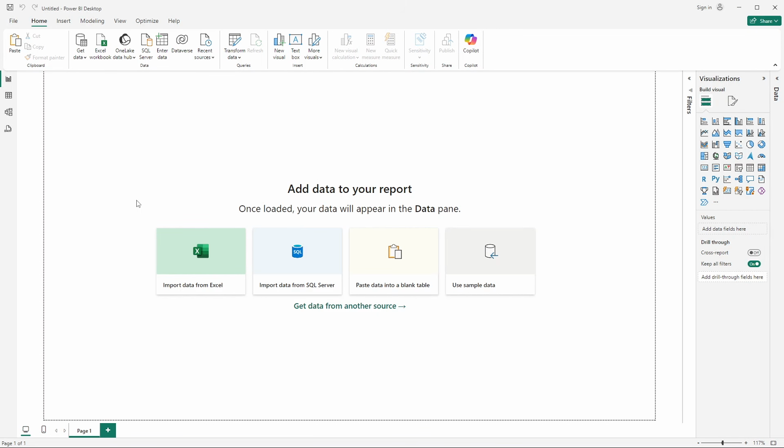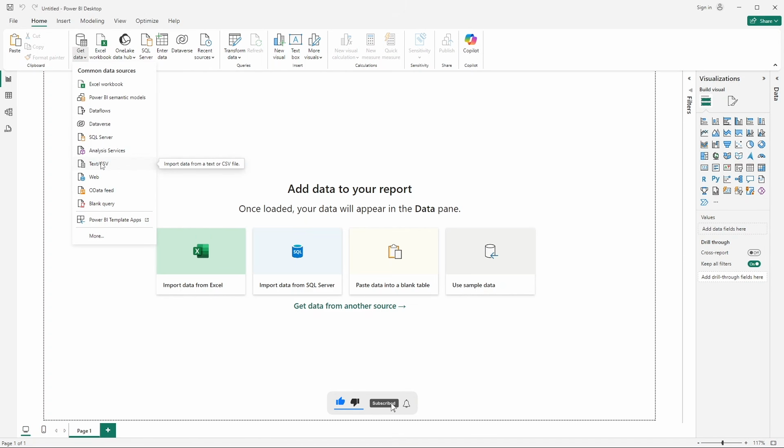You can see it in front of your screen, and you can follow the steps I am doing in this video. The first thing we have to do is connect Power BI to the data source we have. As I told you, the data source format is a .csv file, or a flat file, and there are different data connections available. To connect Power BI to a flat file, go to the Home ribbon first, and here you have an option called Get Data. You can click over here, and here you have an option called Text or CSV, right?